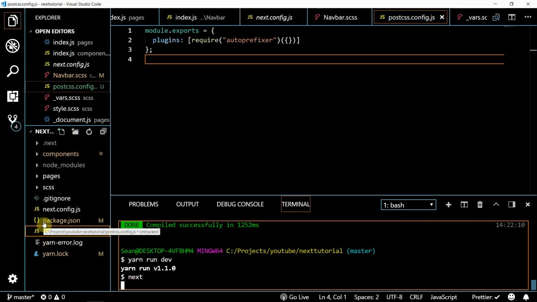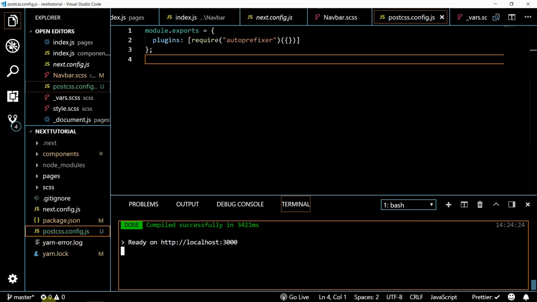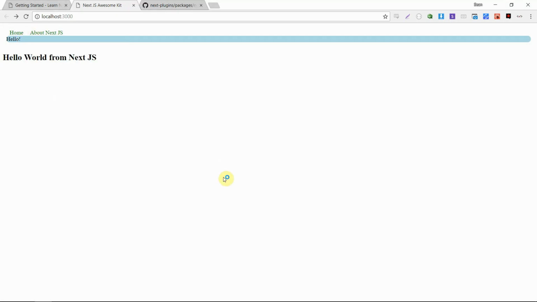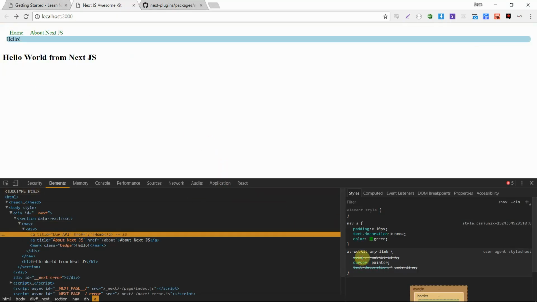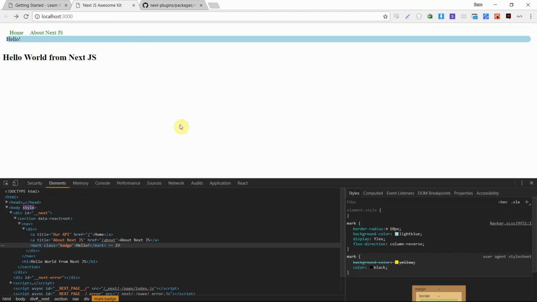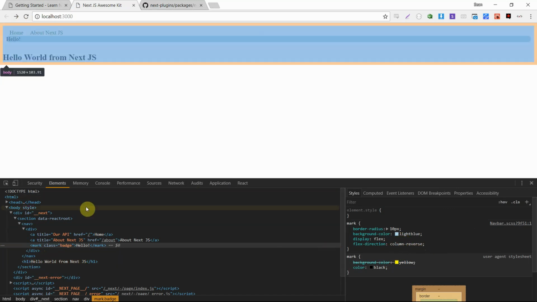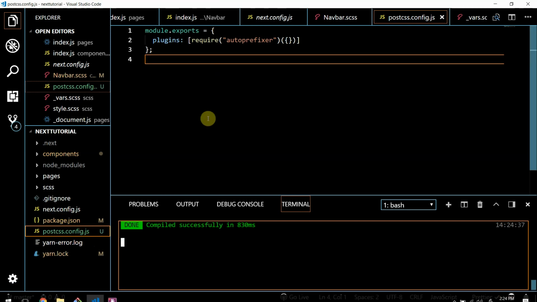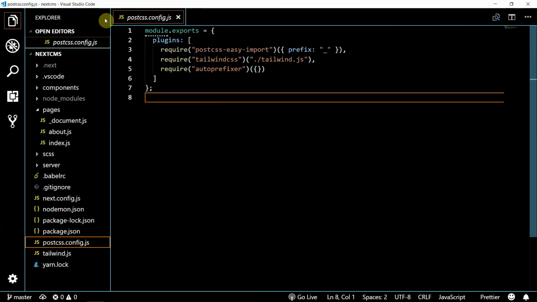So we got our PostCSS configuration, everything loaded fine, and now if we come back here and inspect, we should see... looks like we're not actually getting our autoprefixing. I'm not sure what is happening because the last time I did this, it actually worked pretty quickly out of the gate.